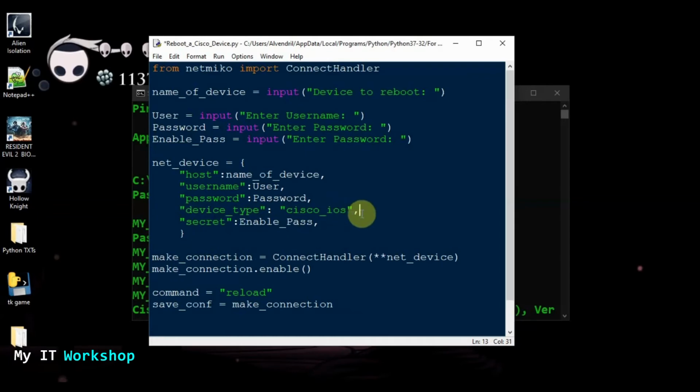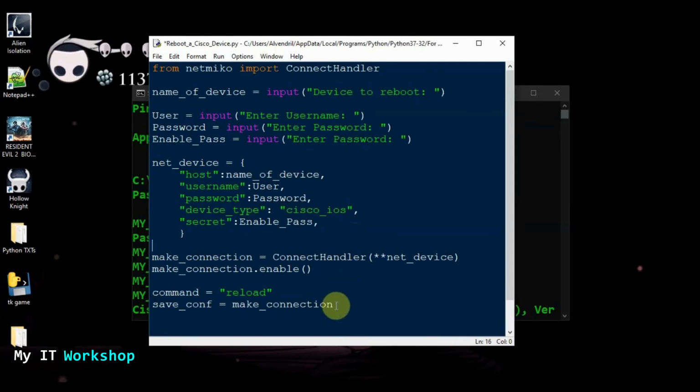So for example, Cisco iOS, as you can imagine, it means that we are going to connect to a Cisco device. I have done another video, you can check it out in my channel, where I connect to a commodity switch. So you can also do this on Aruba, Juniper, and other big name brands. But the one I use most of the time is Cisco. But it works for any other manufacturer. You just need to know this part. As always, I'm going to leave the information for the library in the video description below.